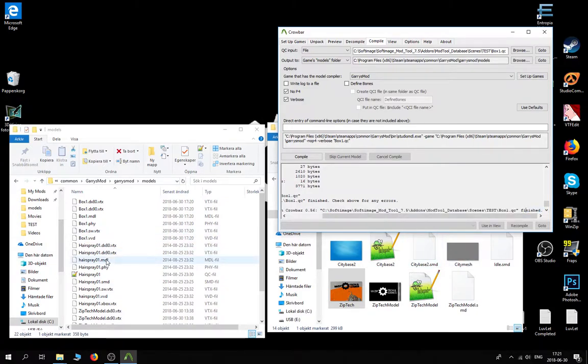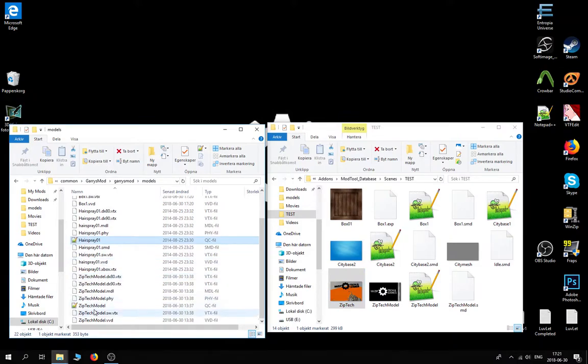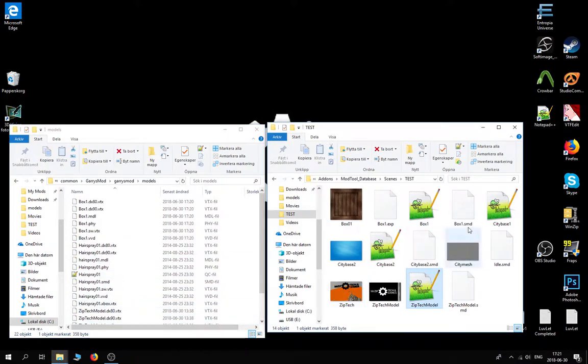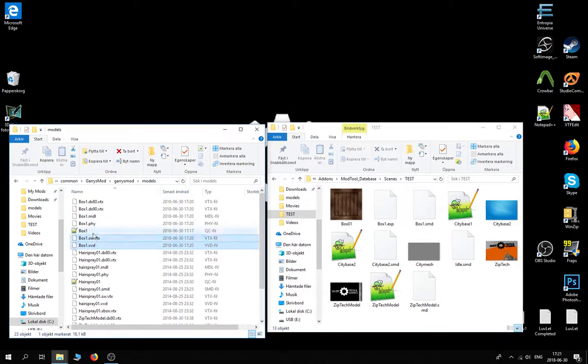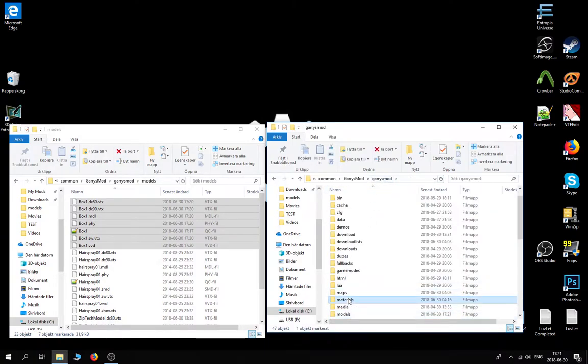So, as you remember, you can close that now. As you remember, you see the QC file is here, the QC file is here. Same, you have to drag your QC file over there. So it should look something like that. Now, what I recommend is checking your models, and what I recommend as well, double checking your textures, or materials, sorry.